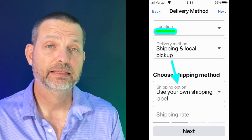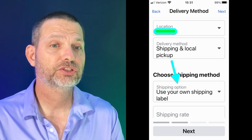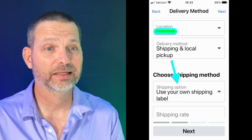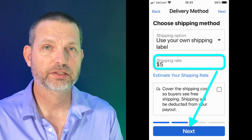Click on Next, and now we're going to delivery method. Check your location, make sure it's right. After that, change the shipping method to use your own shipping label. I do this because Facebook gets a percentage of the shipping price they recommend, and I don't want them telling me what to charge, so I pick my own. $5 is usually good enough.